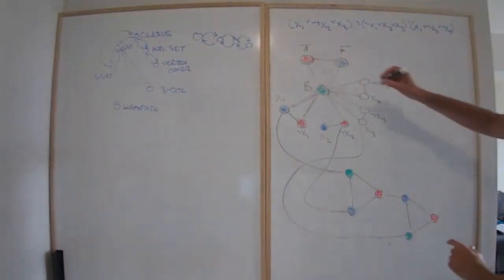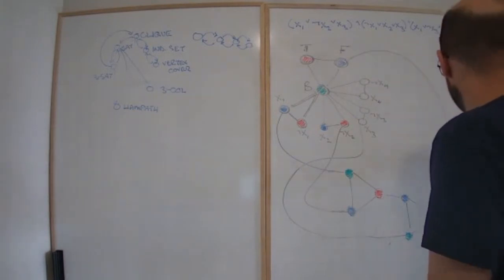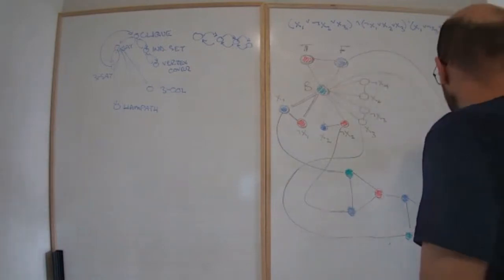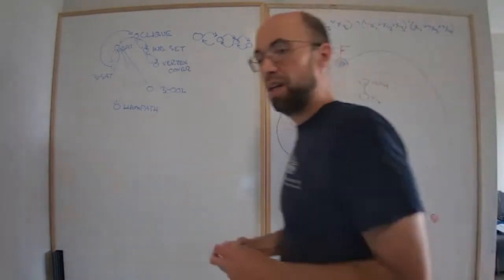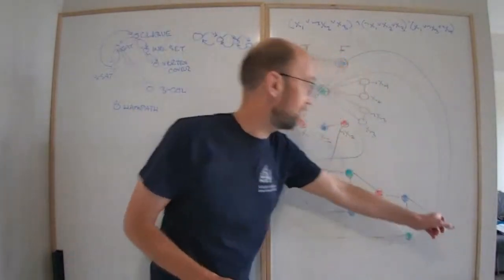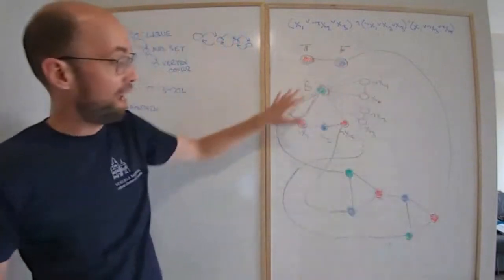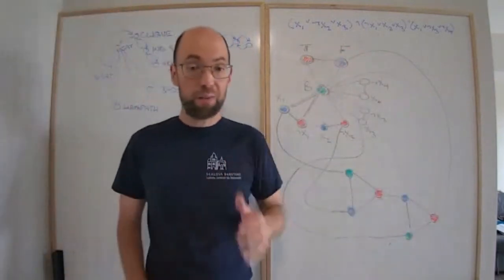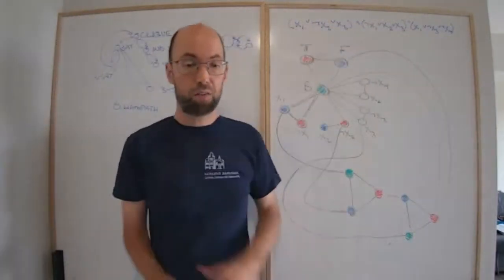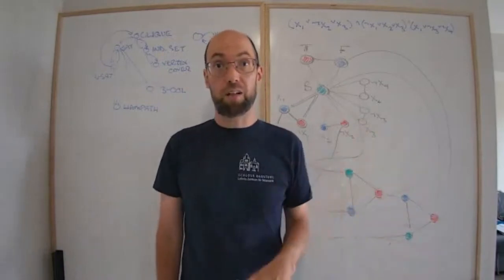Now I take the output vertex for each clause, and I connect it to false, and I connect it to base. So that means I'm saying this has to be the same color as true because it's connected to false and base. So you end up with a graph that you can 3-color if and only if the formula is satisfiable. Okay, so this is a polynomial time reduction from 3-SAT to 3-colorability.